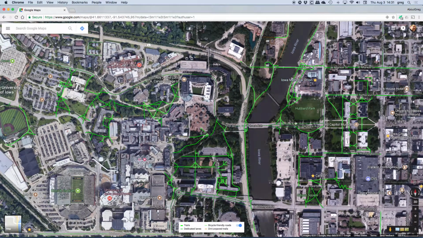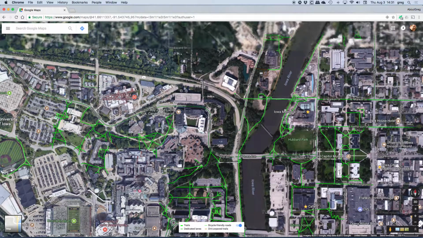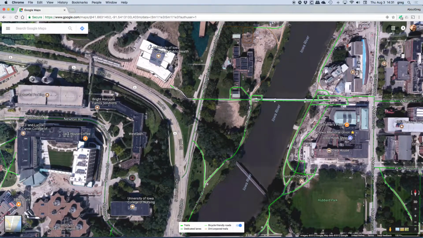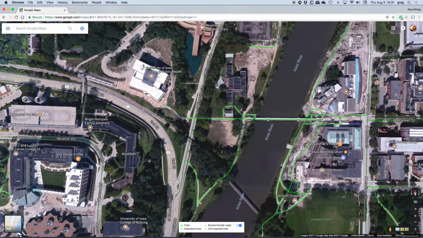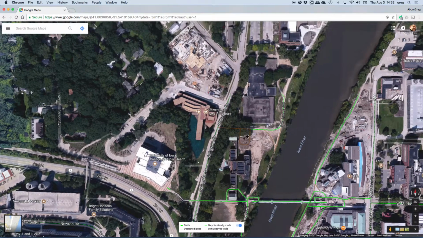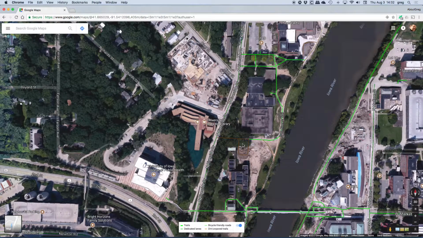And then there's another bridge that you can cross. I mention this because if you cross this bridge, after you've eaten and gotten all caffeinated and visited the Hawk Shop, you can get to the Iowa River Trail again, and there's some really interesting architecture that in this older Google map is not showing up. There's the new art building, the University Art Library, as it's being called here, inside of the older Arts Building West, and the University of Iowa College of Public Health, which is a LEED certified building.